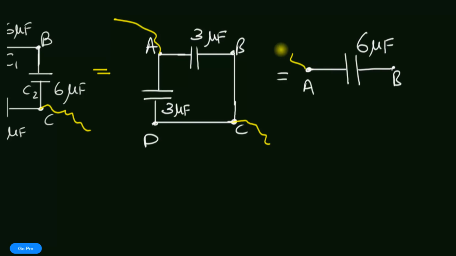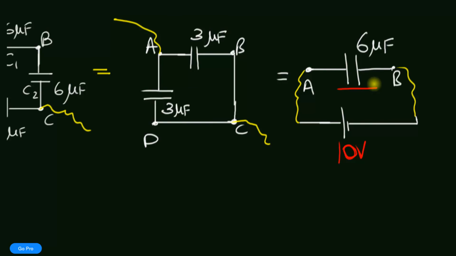And let's draw our wires. This is going to be our wires, and this time I'll draw the wires down, and here we are connecting a 10 volt power supply. So now here is our 10 volt power supply. I'm going to put red as voltage. So 10 volts. Since this power supply is 10 volts and it's connected across one capacitor, just like before, at electrostatic equilibrium, this guy is going to end up with 10 volts of voltage. And so the charge on the capacitor is going to be 10 times 6, so the charge is going to be just 60 microcoulombs.